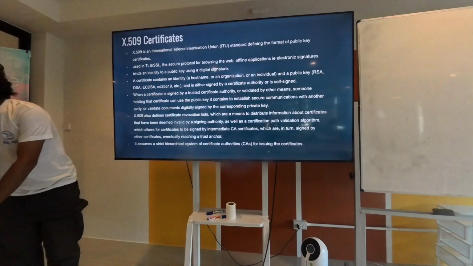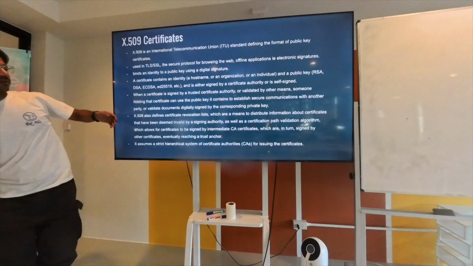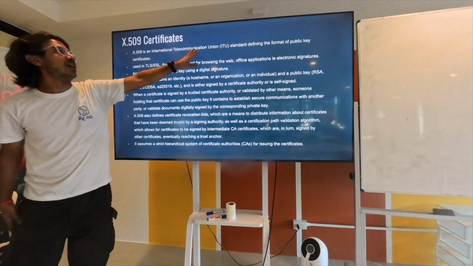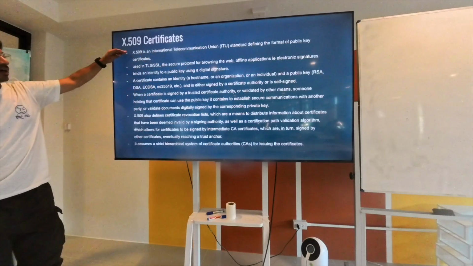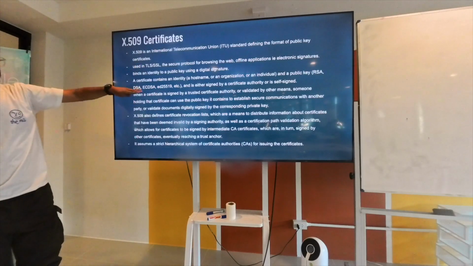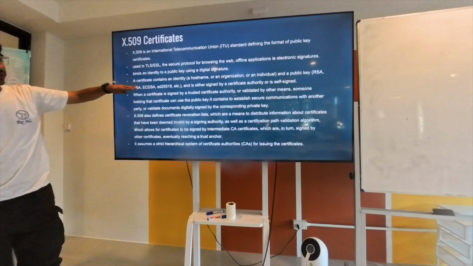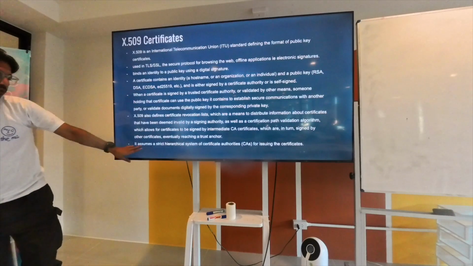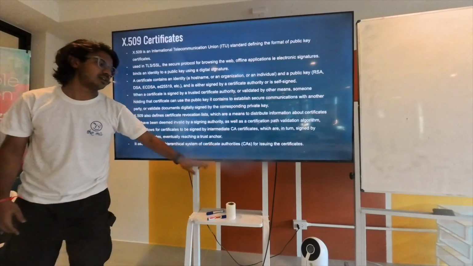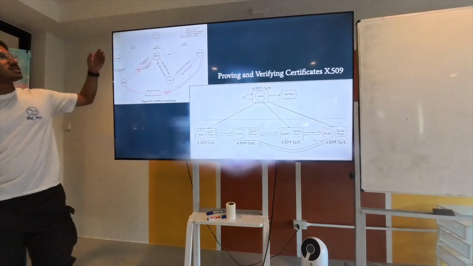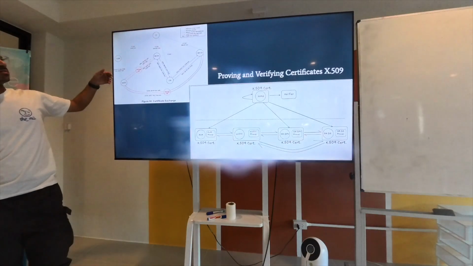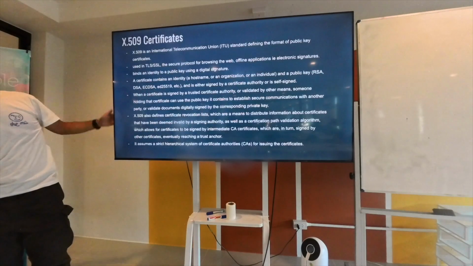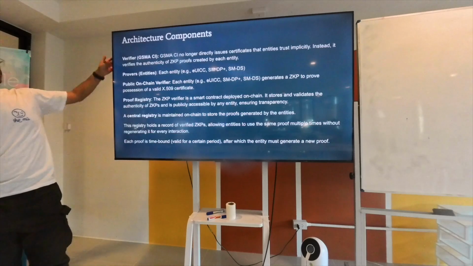So it can be useful. And there's a lot about X509 certificates. It's basically a standard introduced and used in the International Telecommunication Union. The important part is it is used in TLS. It is based on ECDSA and different RSA, DSA supports. The main important thing is it assumes a strict hierarchical system of certificates. They designed this because of the feature of X509. So we won't focus on the certificates because we will focus on our architecture.